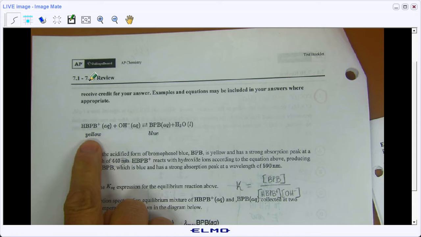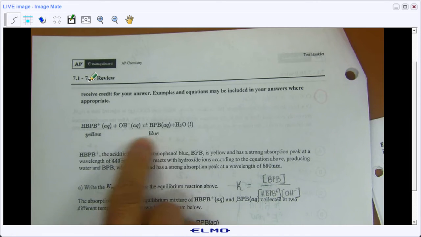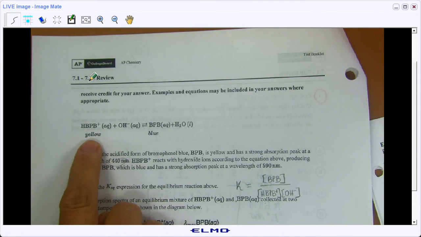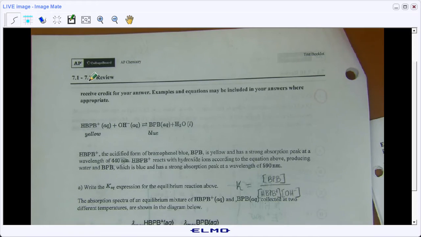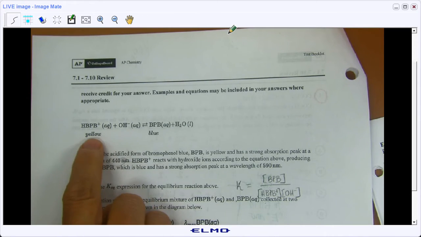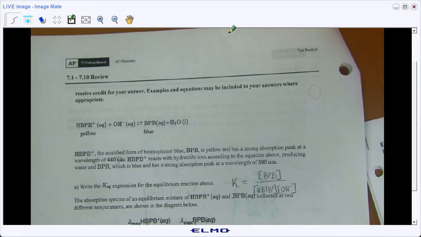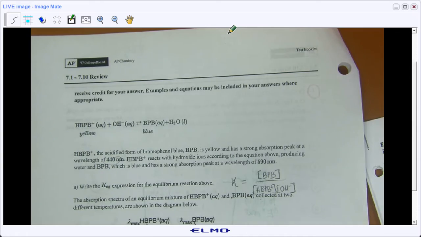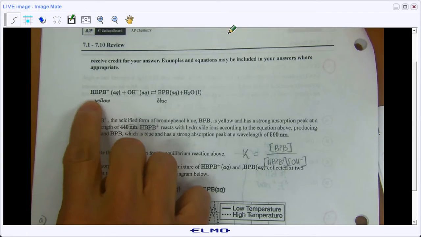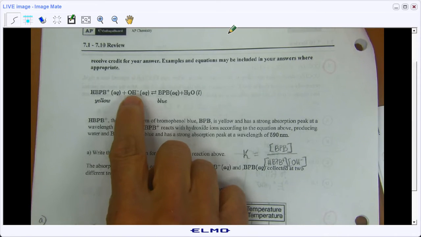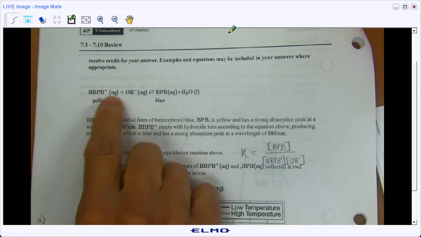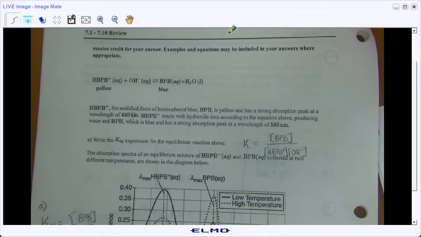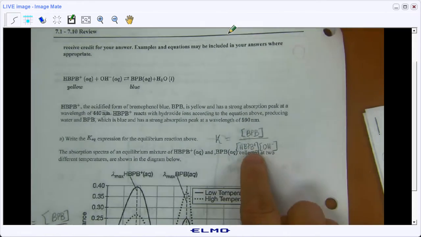And if you bubble into it, you actually make it turn yellow, because the carbon dioxide in your breath makes an acid, carbonic acid, and it causes the blue to turn yellow. So it's yellow in more of an acidic solution. And when you add a base to it to deacidify it, you'll turn it back to blue. So the equilibrium expression is here, letter A.